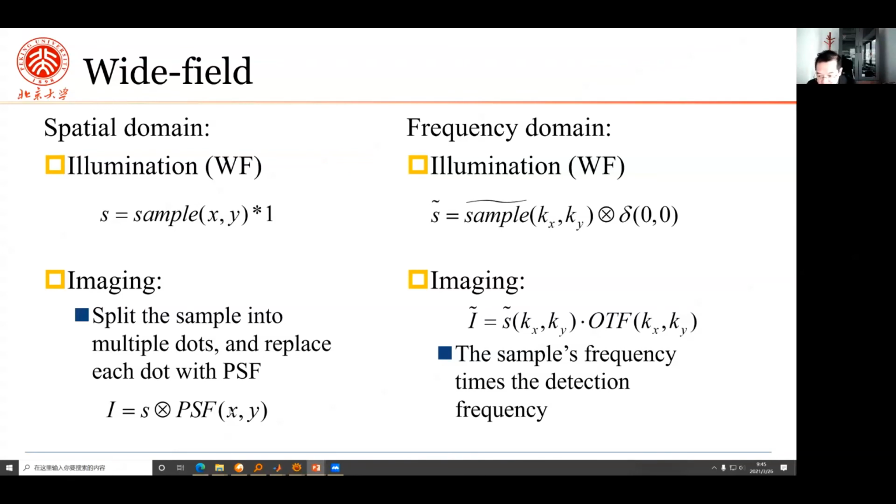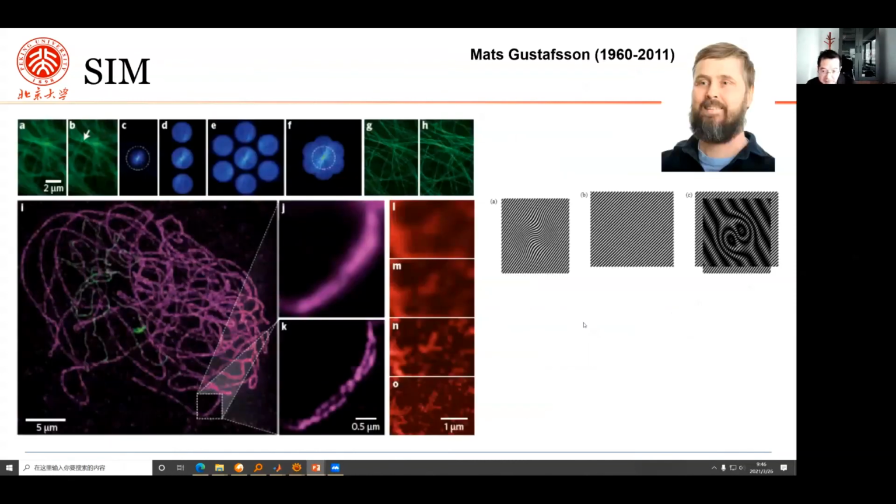In the convolution, if you do the Fourier transform of the PSF, you get the so-called OTF, which is the optical transfer function. And the convolution becomes a times in imaging. So it is very simple. Instead of doing a complicated convolution, we only do a times in the frequency domain.